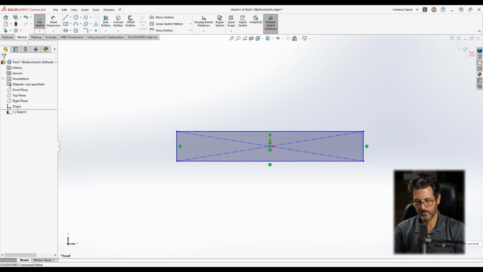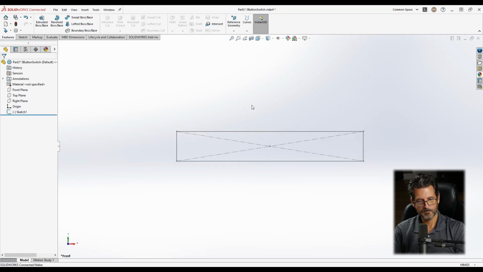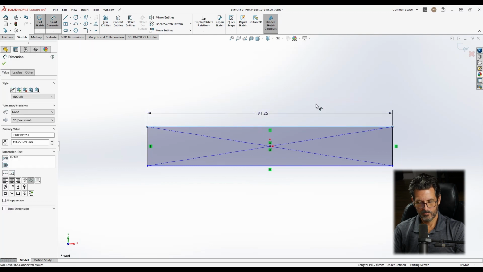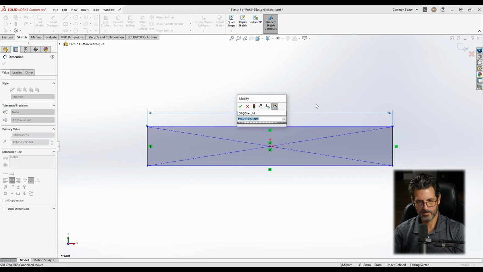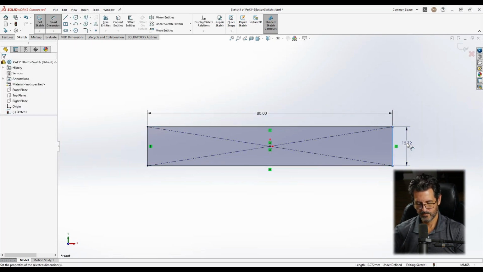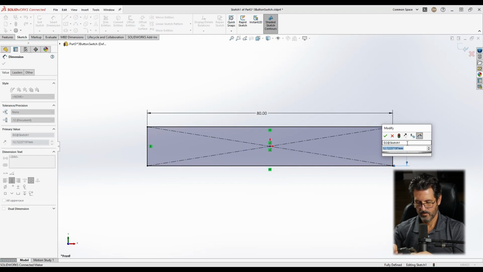I need to fix that in my templates, but anyway, go back to edit that sketch, and now I'm going to dimension that, and it is 80, and the height, I'm just using my calipers here, is 20.